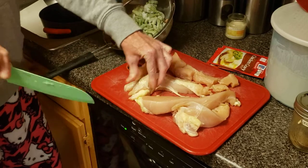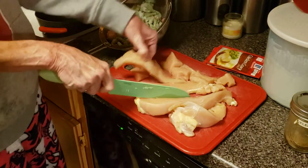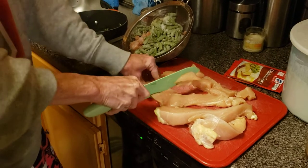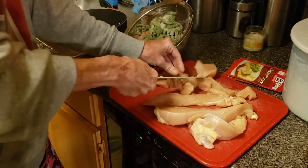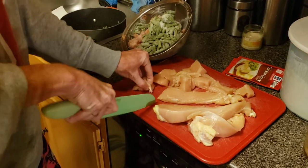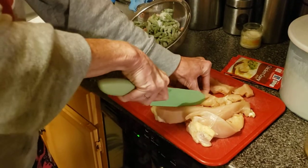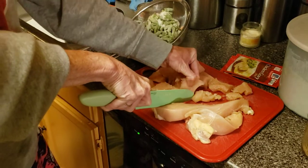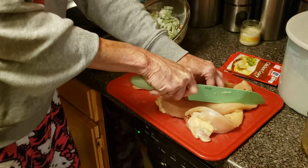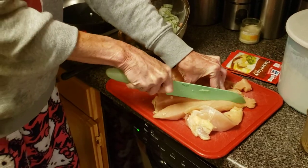I just need to cut off a little extra fat. We figured one breast because it looked like it could feed like three people, and it's only me and my friend eating it. So there's a lot of chicken here. This is a quick meal you can make during the week.